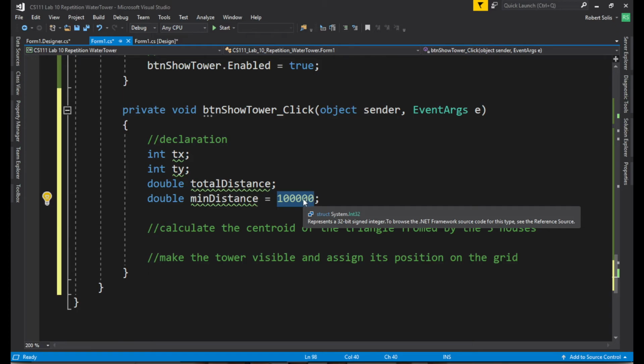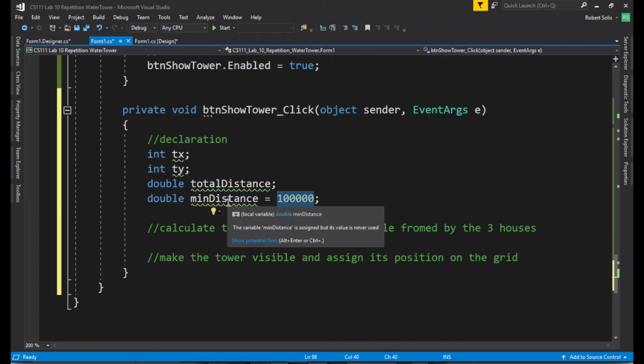I could set this to 1 million if I wanted to. 10 million, 100 million. Something really large that it's going to guarantee to be replaced. Again, I don't think this is an elegant solution, but at least it helps me to communicate an easy concept of replacement. And then, like I said before, when we deal with functions, we won't use this approach. We'll use a better, more elegant approach.